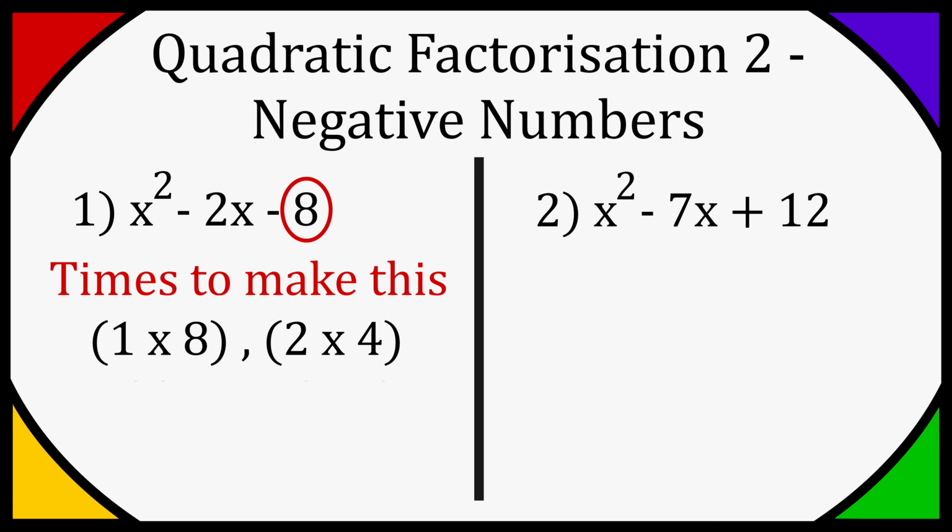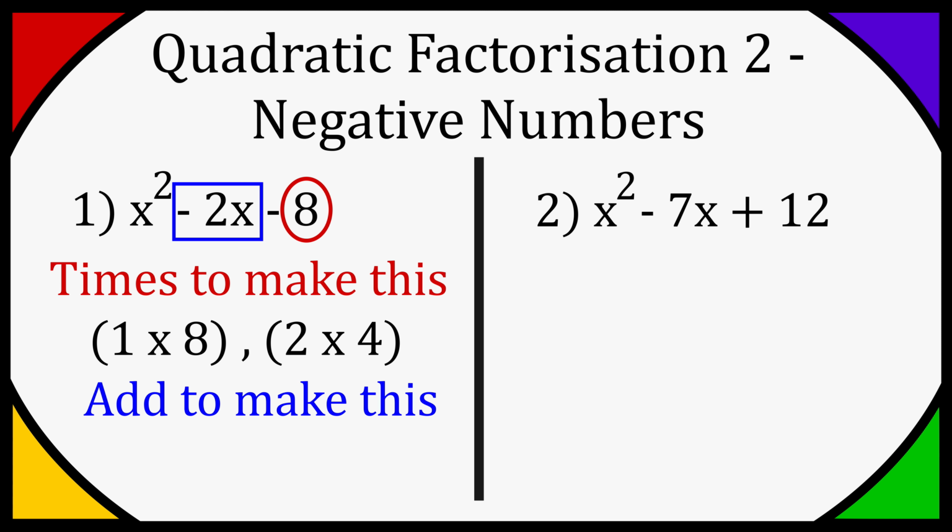Now what is important to take into account is adding to make this. So we need to pick a pair of numbers that can be added or subtracted to make minus 2x. So a bit like the process in the first video, except in this one we're going to have negatives. So if we work with 2 and 4, we could do minus 4 plus 2 because that would give us minus 2x. And the 4 and the 2 are going to end up times in an x, so we'd be working with a 4x and a 2x once you times that out if you want to take it from factored back to the original question.